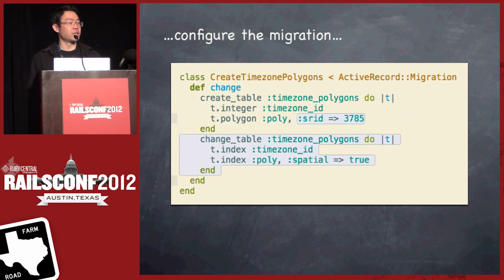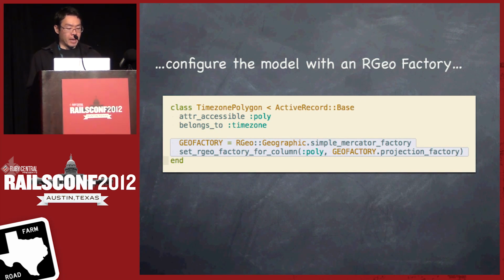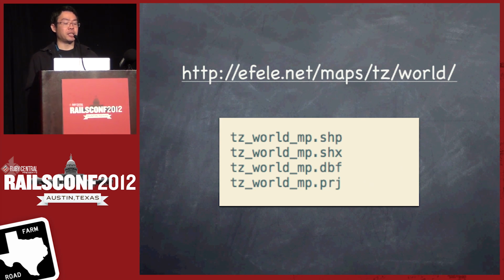In the last project, we did that because of the kinds of queries we want to run. In this case, we're actually going to do it because it's going to help a little bit with the geometric analysis that we're going to do. Once again, we'll create indexes, including a spatial index on the polygon column, and then we can rake db:migrate. As before, we'll set up an RGeo factory for the ActiveRecord class, a little bit of ceremony that we have to do here. And then we need to obtain the data.